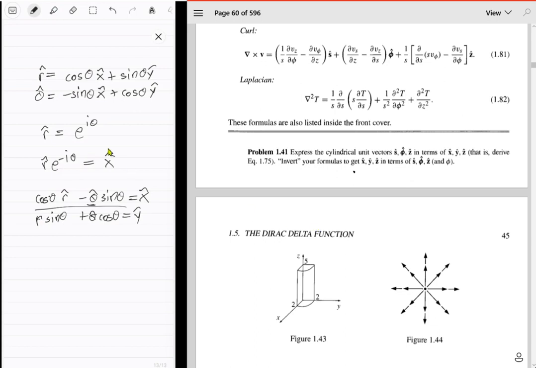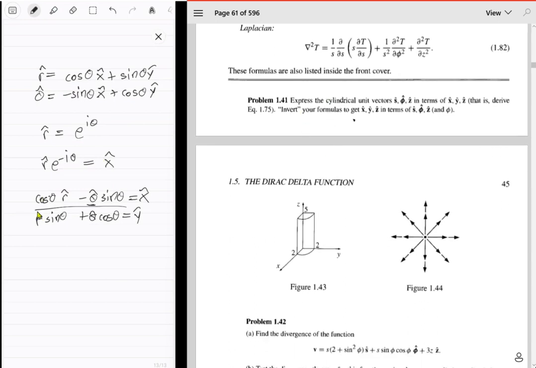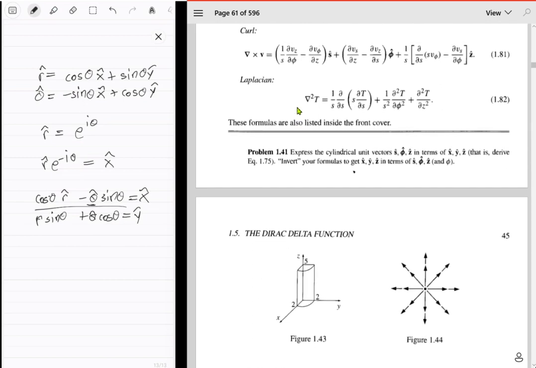Nice. Of course, you can solve this equation: multiply by cosine theta over there, sine theta over there, then subtract these guys. This will become x hat. This would just cancel out. So, cosine square plus sine square is just 1. So that's why this is just x hat. This would cancel out because negative and positive. And you will get x hat is equal to this guy. Easy as that. Or you could do this thing. Both are the same, right? What I did basically is just apply an inverse rotation matrix. Okay, let's not go into those details.